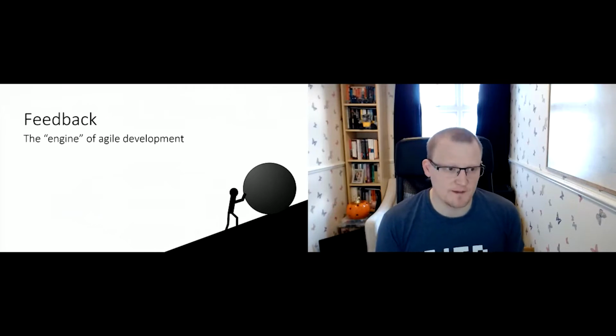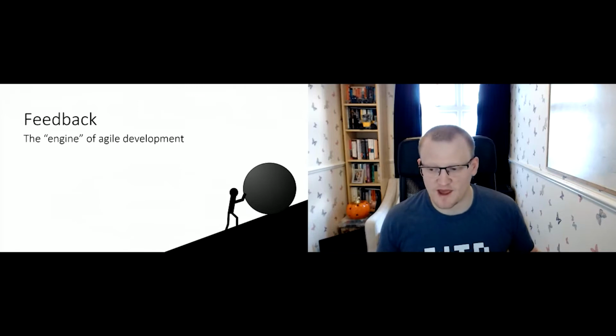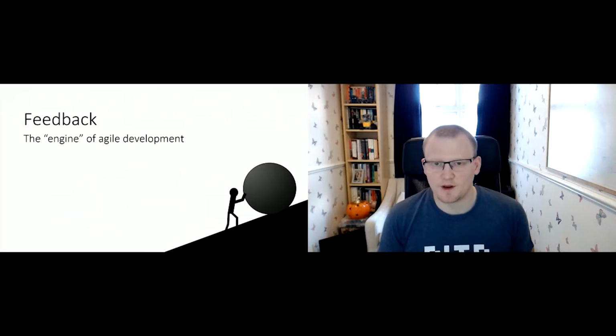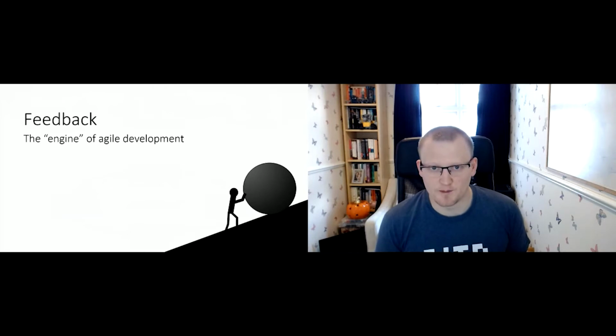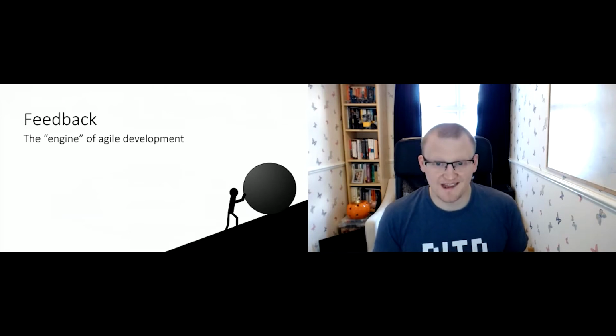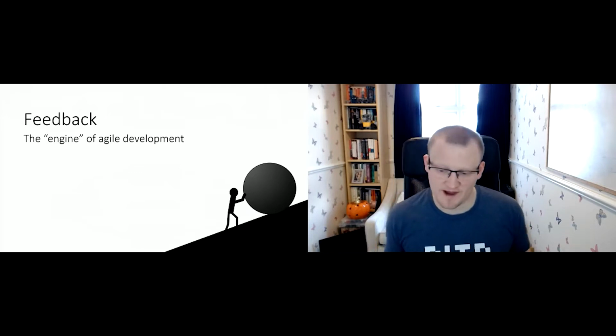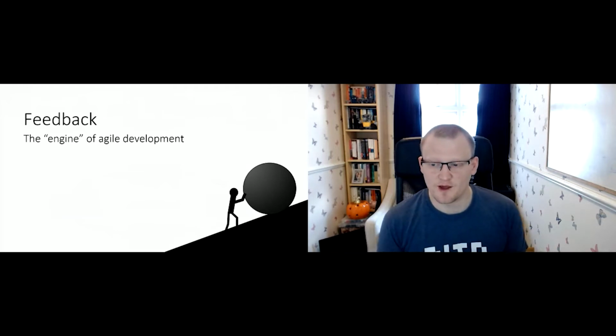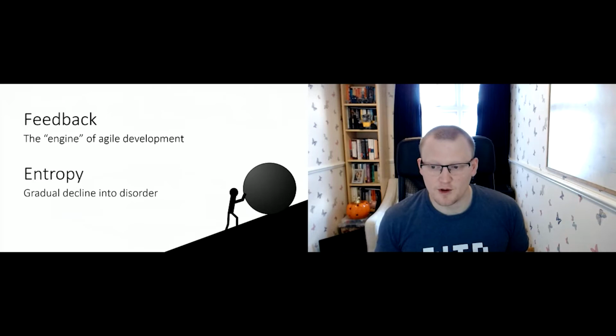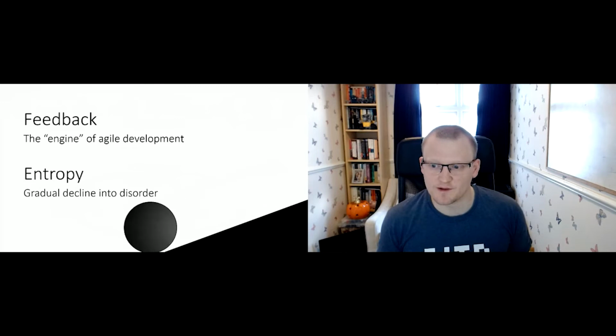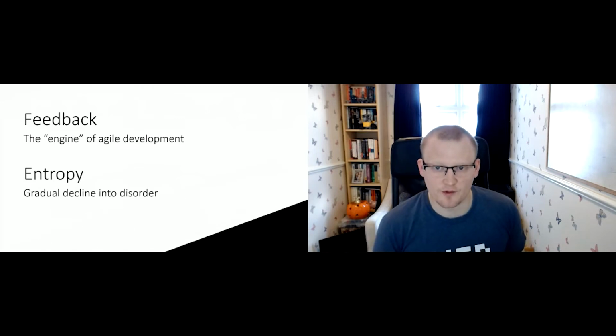And like I said, feedback occurs at multiple stages throughout your agile process. We're just focusing on the retro today. But the important thing, and why I've likened this to a person pushing a ball up a hill, is that it is a continual process. And if you stop doing it, because all your competitors are also running their own loops and improving their own processes, what actually happens is you get entropy, a gradual decline into disorder. As soon as you let go of the ball, it rolls down the hill.